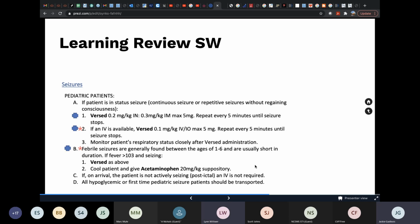Right. The acetaminophen by suppository form at 20 mg per kilo is perfectly okay because acetaminophen isn't terribly well absorbed rectally. So I mean, it absorbed, but you're never really 100% sure. But it was just an add-on. It was something to do. Yeah, that's no problem. And the normal dosing for oral, for any of those that are listening that don't know, is 15 mg per kg. So 20 is just a little bit more, and it's the overall amount of ingestion in 24 hours. So you're not overdosing this kid.